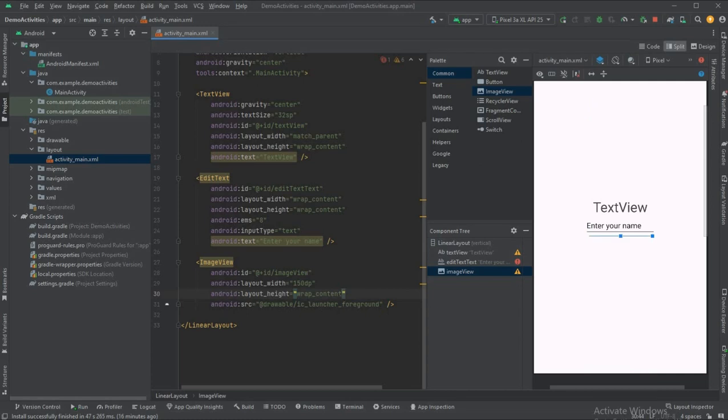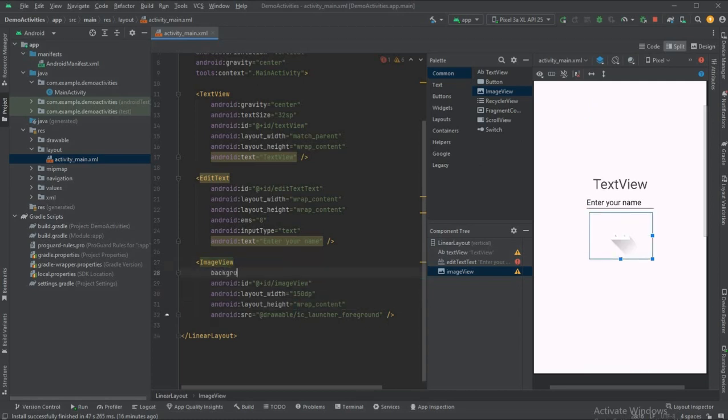Now one of the main things for the image view is background. This background property will set different things in the background. You can set another image for the background, or you can set some color in the background also. So if you see, I have set some color in the background. Okay, however the image is the same itself, only the shadow and the background color has changed. Okay, so you can add a background also to the image view.